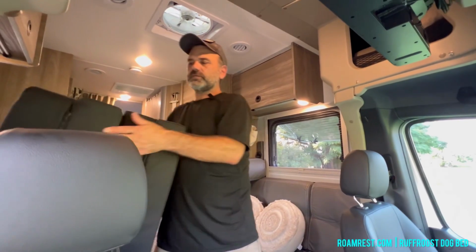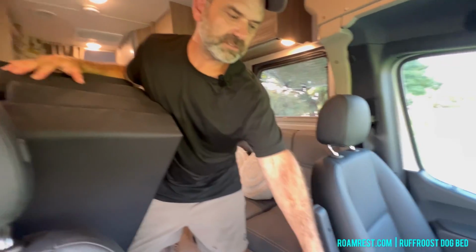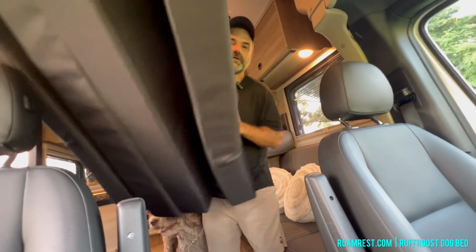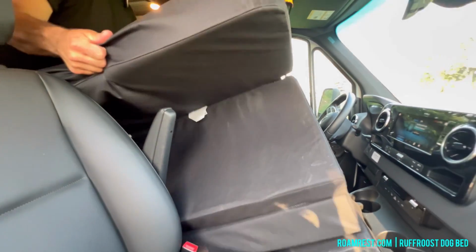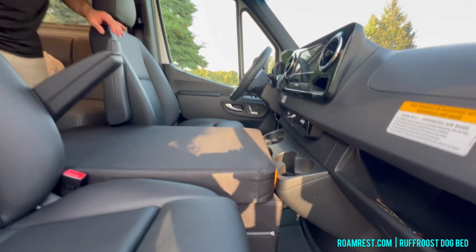One of the things that I was talking about earlier is where these step in here and how it's going to contour around the e-brake cable. Now, there's a couple ways that you could drop these in. One way is you could simply just fit it straight in, but because these kind of fold out, I found that if you just kind of, believe it or not, just let it work itself in there. Just kind of let it find its way in.